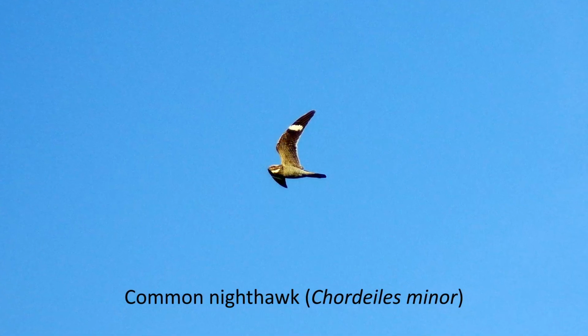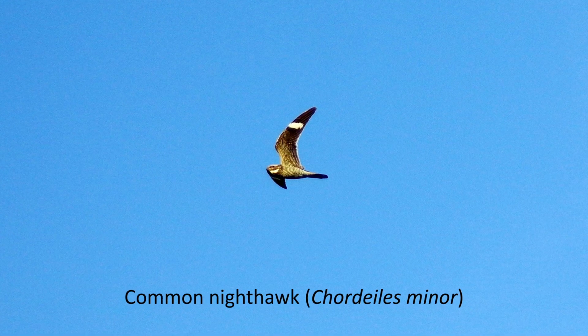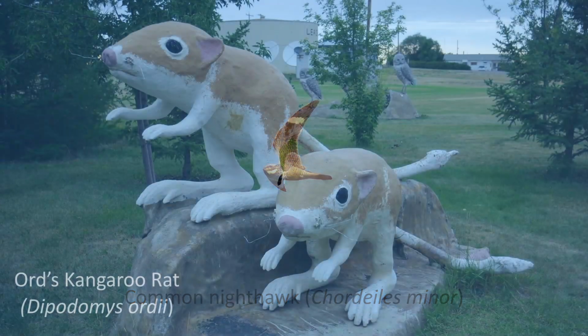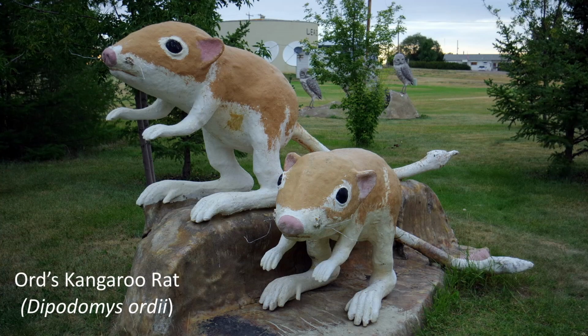70 bird species, including the common nighthawk, 19 mammal species, including Ord's kangaroo rat, which is an endangered species in Canada. Now, because it is nocturnal and I did not see any in the wild, all I can show is a sculpture of the rat, which is on display in the town of Leader.